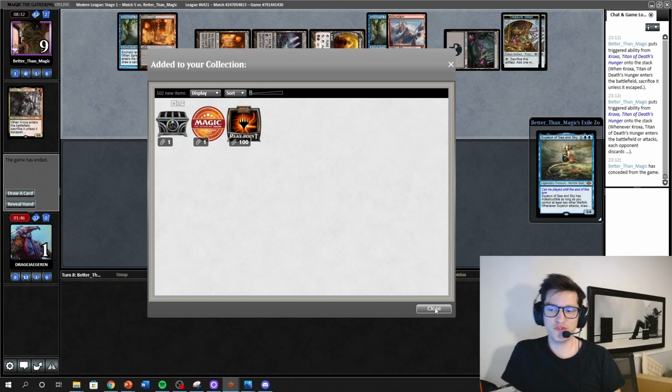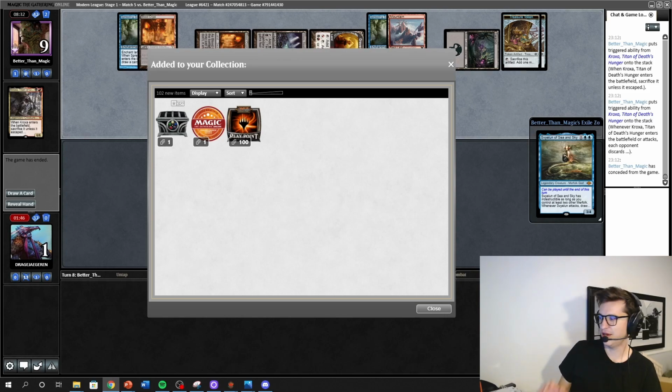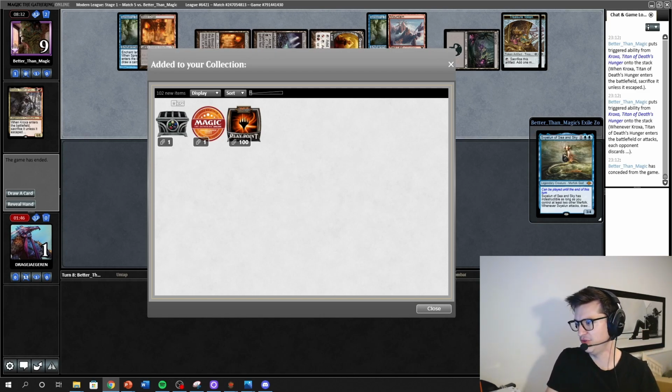So this was the Modern run, and I just wanted to show it because I was really excited about beating Ragavan, and even though they did all the Lurrus value grind and played multiple Croxas and stuff like that, we managed to beat them. So that was really cool.